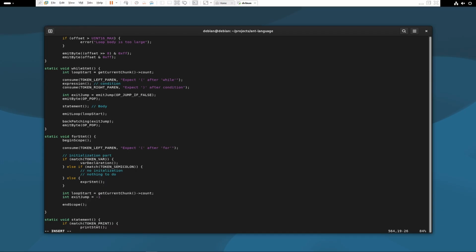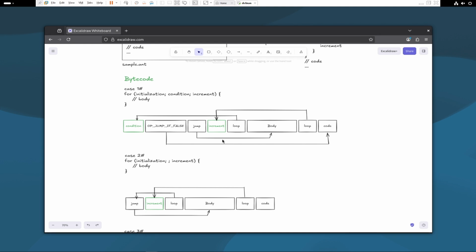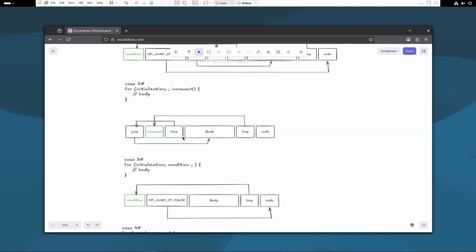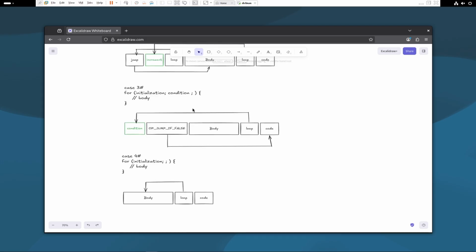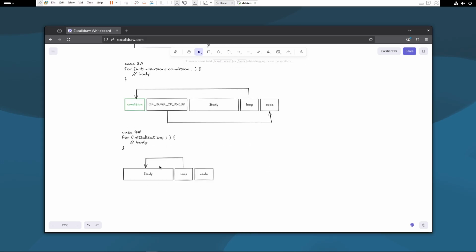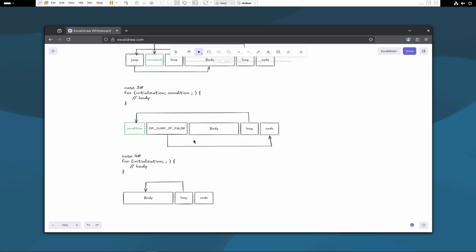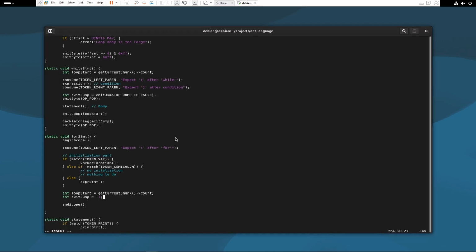count, and I will specify some helper variable. Let's remember -1 because I will use it when we have a case where we don't have a jump if false. Especially in that case, because there we don't have that jump if false. Okay, and also for that case. So I need somehow to control when I need to emit that byte or not. So let's go back and let's continue.